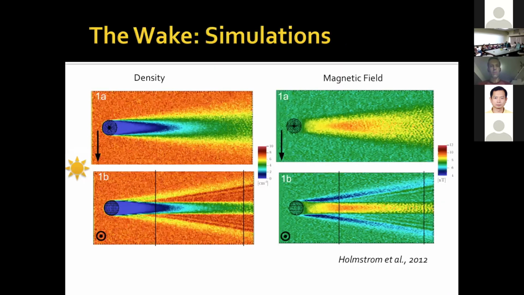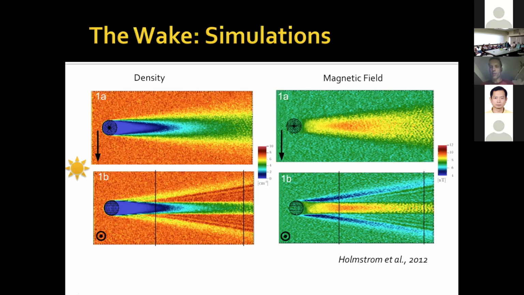So let me start from the large scale, the wake, and I'll start from the perspective of simulation. These are two cuts through the wake. You can see the moon here, and then the wake is this trailing void in the density. The solar wind flows from left to right and is absorbed on the day side and then leaves this long trailing wake. Because there's a void there, the magnetic field is compressed into that wake to balance the loss of pressure from the plasma. And so you can see an enhanced magnetic field in the wake.